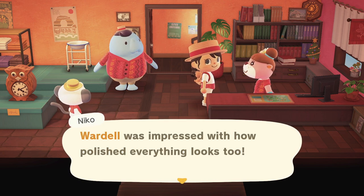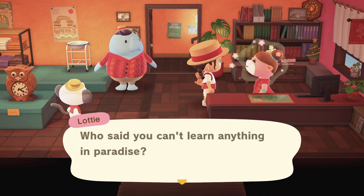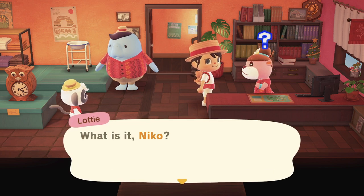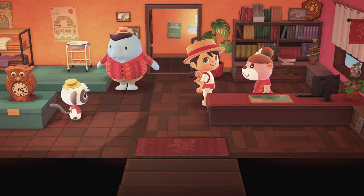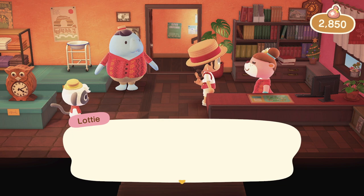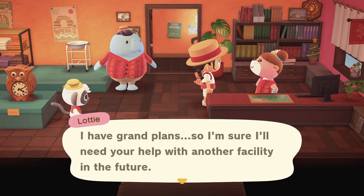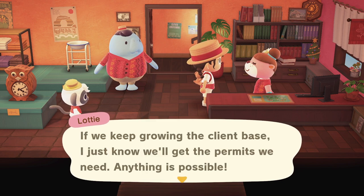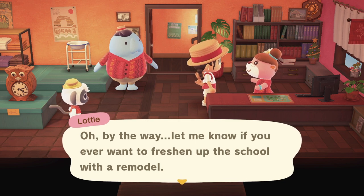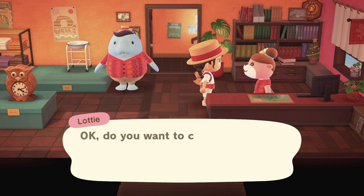I went to take a peek inside — what a school, it's so nice! Wardell was impressed with how polished everything looks too. Our school is top-notch thanks to Ness's work. Who said you can't learn anything in paradise? Lottie taught you her little trick about resizing rooms. Nico has just come up with a brilliant idea but is keeping it to herself for now. That was a very large job and you'll be paid appropriately — here's 25,000 Bells for all your hard work. I have grand plans, so I'm sure I'll need your help with another facility in the future. Let me know if you ever want to freshen up the school with a remodel. Thank you for all of your help.